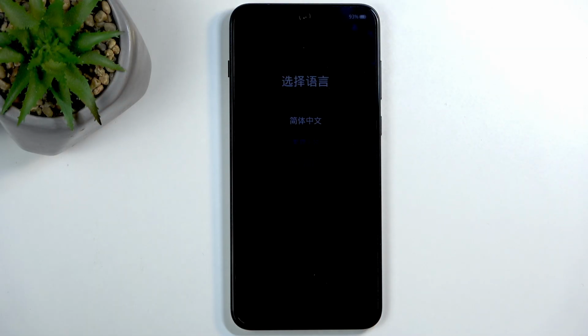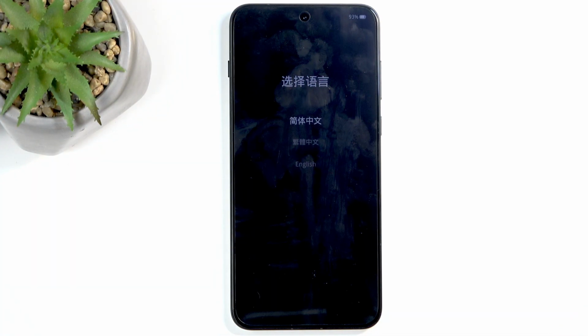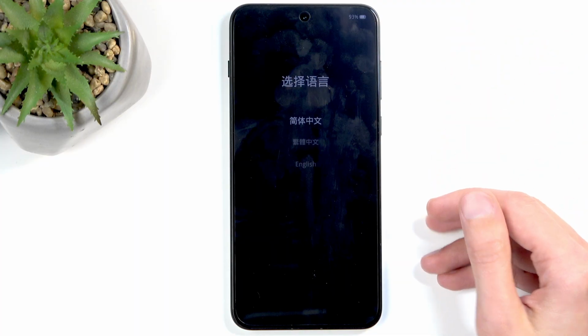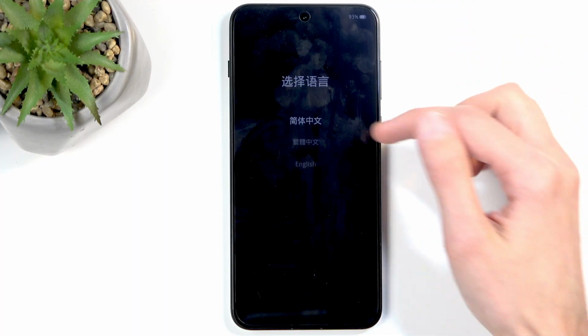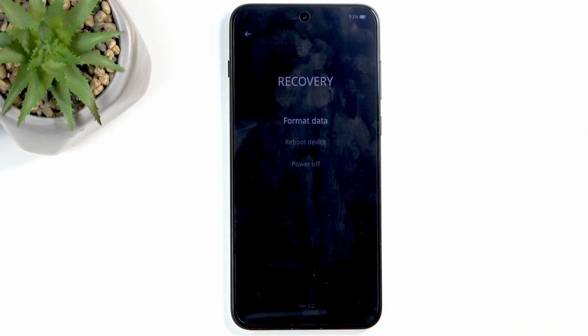Now I'm going to brighten up the camera just so you can see other options here. As you can see, there are now more options visible. There are no brightness controls on here, so I apologize for that. I do need to overblow the background. This is the only way I can show this. But anyway, here we're going to choose our desired language, and for me that language is English.